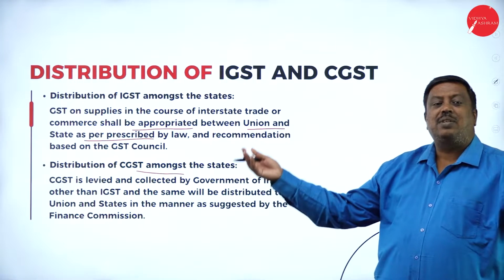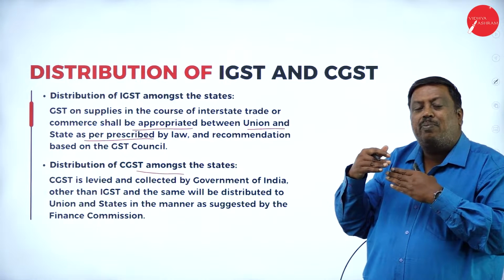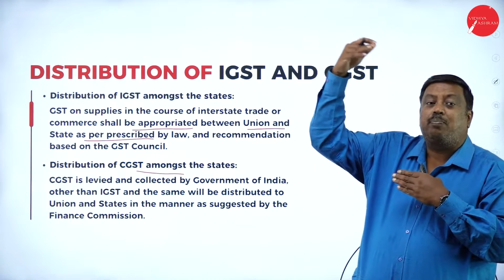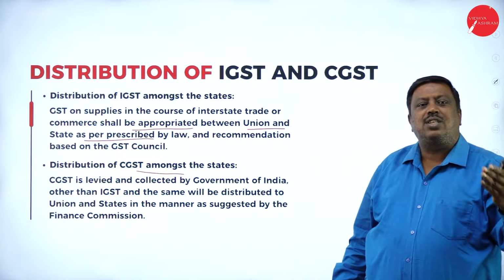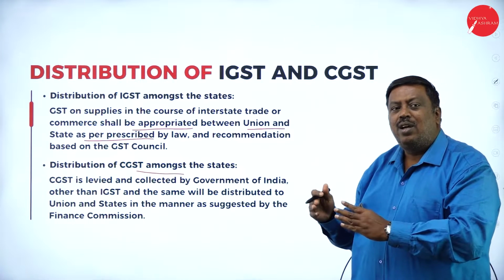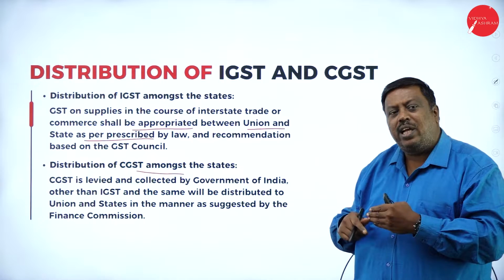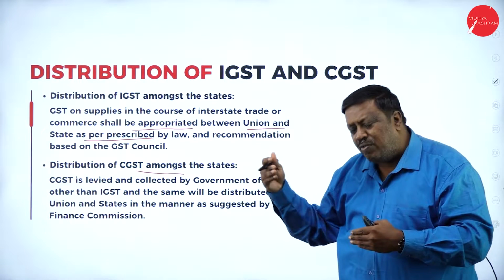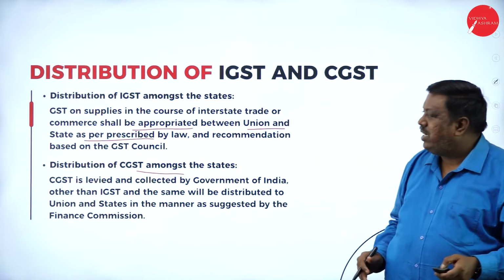Whatever funds have been received by the central government, it decides what type of benefits can be given to that particular union territory or state, as per the discussion with the finance minister, what amount of benefit can be given from the amount the central government has collected, and how they are going to use those funds for the future benefit and betterment of society.